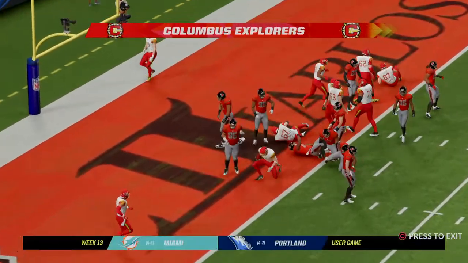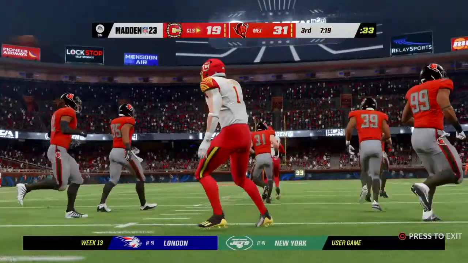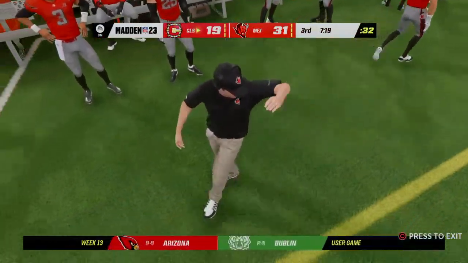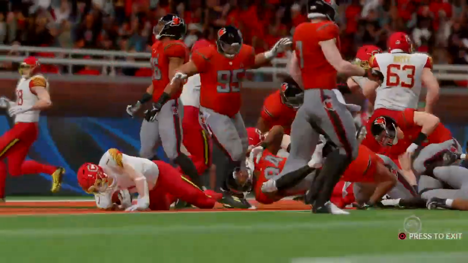Back to the ground. And he is into the end zone for a touchdown. A great effort there. With his 6th rushing touchdown on the year. And the Explorers get a bit closer. That almost looked too easy, and I think thanks goes to the offensive line for making it look easy.